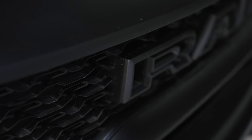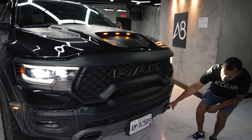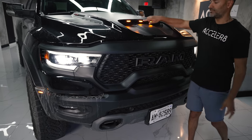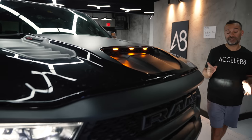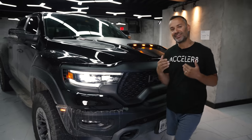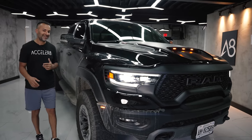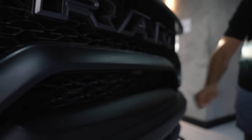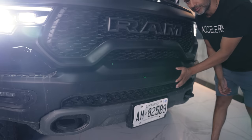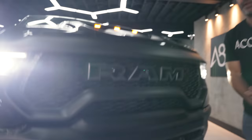This has all black everything — no chrome on this TRX. Even the Ram logo is black, and it has front hooks. This sits two inches higher and is eight inches wider per side than the regular Ram — those are eight-inch fenders. Under the Ram logo is where the front camera hides, and the bumper is full steel. Underneath, this has more skid plates than a Brinks truck — it's fully armored underneath.